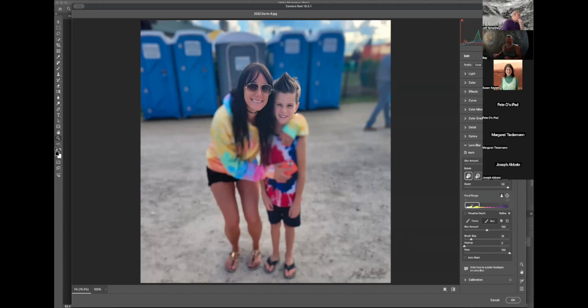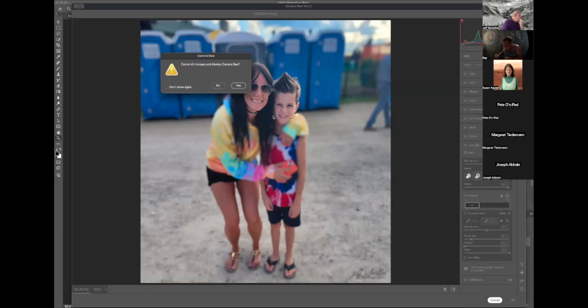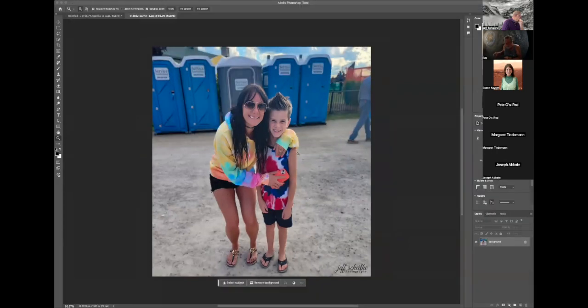Now, of course, with this image, I think the better idea is to get rid of these porta potties completely. And I'm going to cancel that. So there's the other tool here. A new tool in Photoshop is called the Remove tool.